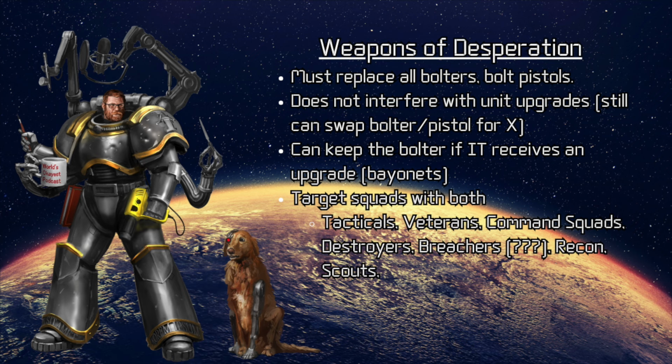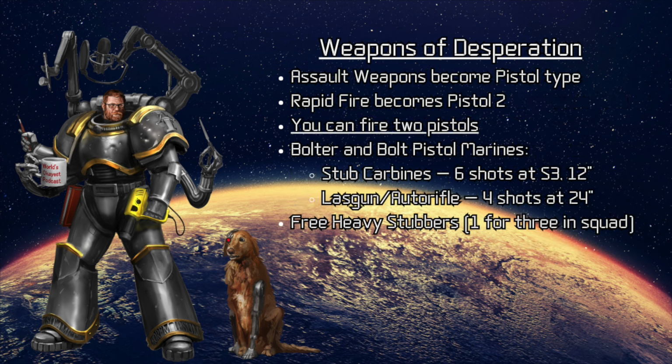Your assault weapons that you could use, which are now going to be things like shotguns, stub carbines, and las carbines, instead of counting as assault weapons, now count as pistol weapons. So if it was assault 3, it's now a pistol 3. If it was assault 2, it's now a pistol 2. If your weapon was a rapid-fire weapon, like an auto rifle or a las gun, instead of being rapid-fire, it also counts as a pistol 2.